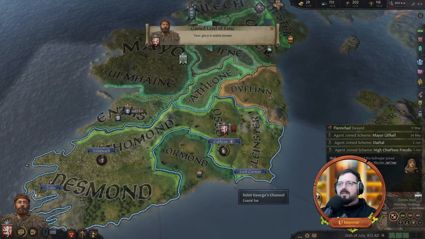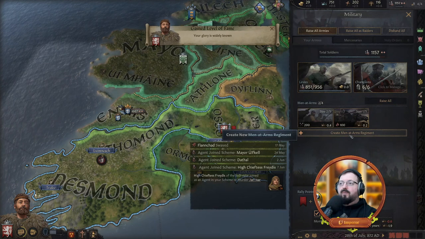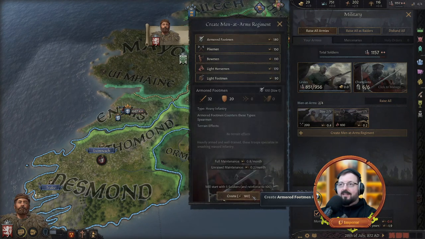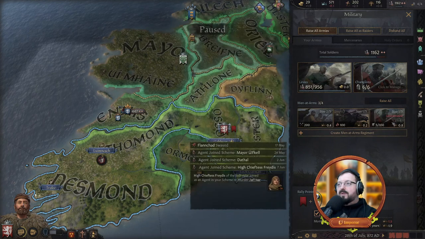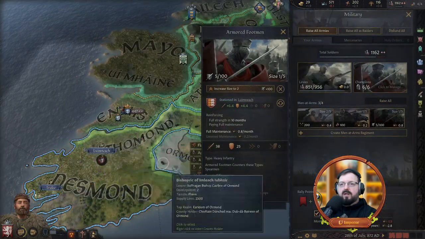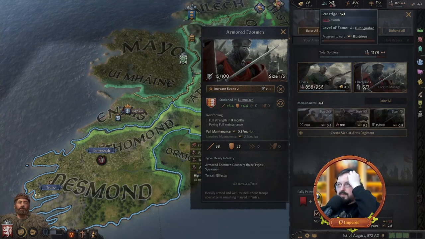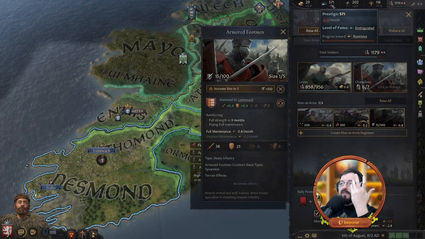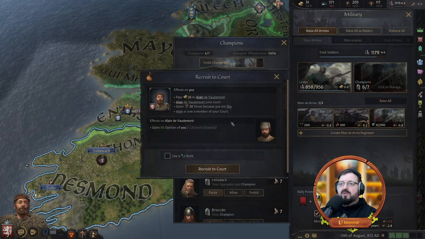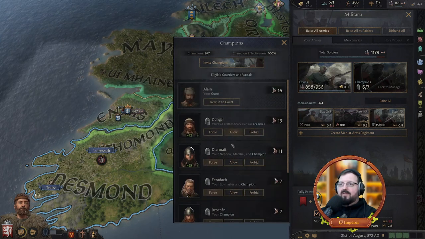We'll take that. Because now we have a lot of prestige with which we can get ourselves some armored footmen, which is good against the Vikings. So we'll do that. And we can also station them anywhere, really. We are in a negative right now until they are fully raised. And we could have more champions. How much do you cost? 26. That's too much. With what little we have, that is not enough.